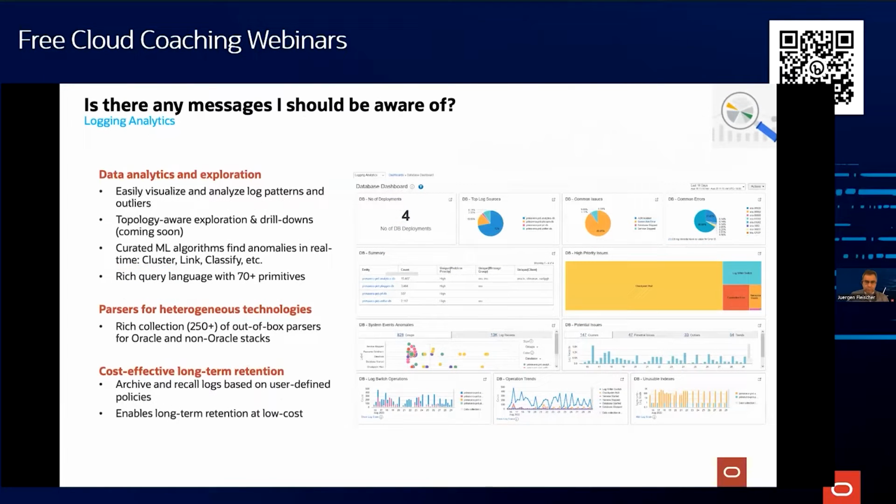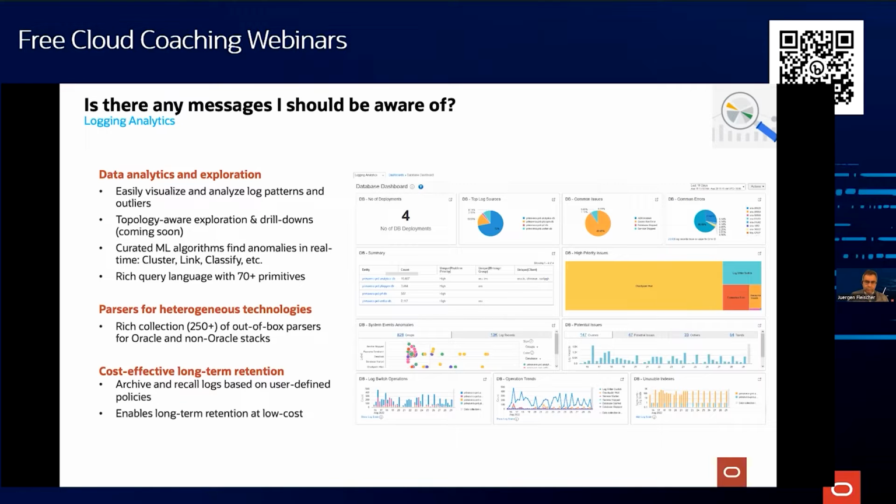We talked about Logging Analytics as well, which is a very powerful service which can ingest any kind of readable logs from across your IT infrastructure. And it provides valuable insights through analytics and dashboarding methods. Oracle can ingest over 250 different kinds of logs out of the box. And if there are any custom or proprietary logs that you want to monitor, it can be done from the UI itself in a matter of minutes.